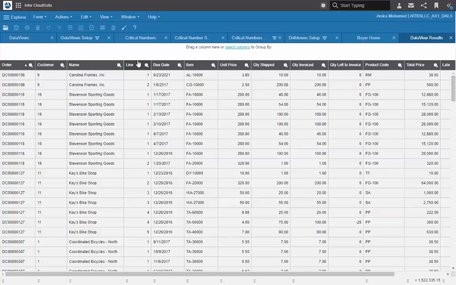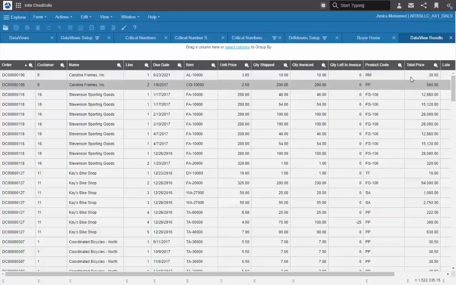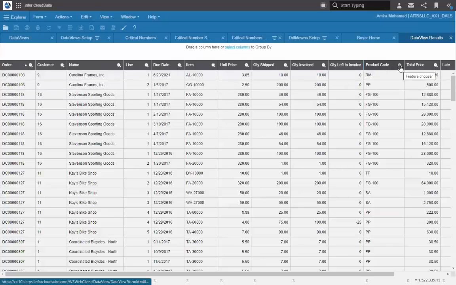The very first thing I want to show is the filtering functionality. If I want to filter any one of these fields, let's say I'm looking at my order shipments by product code, and I am interested in a specific product code.